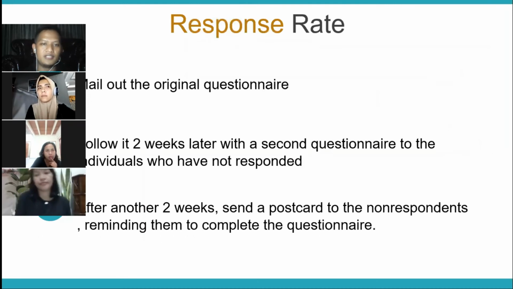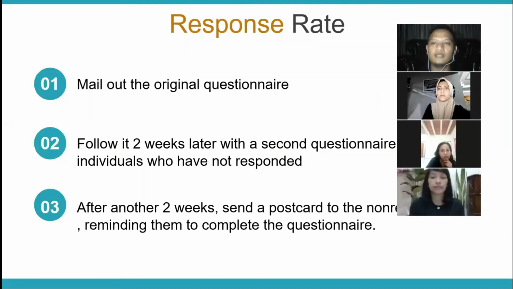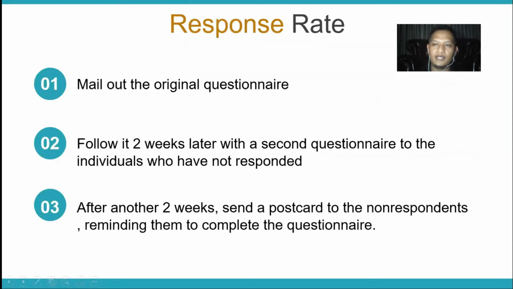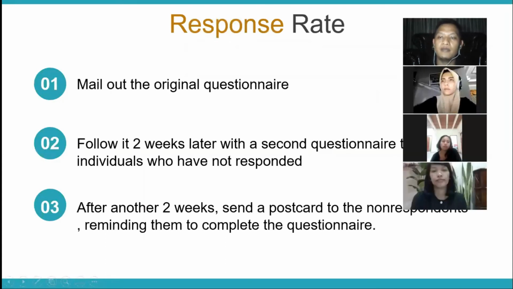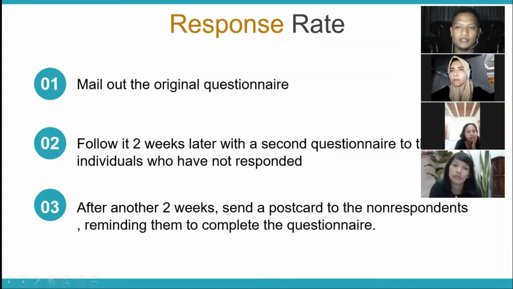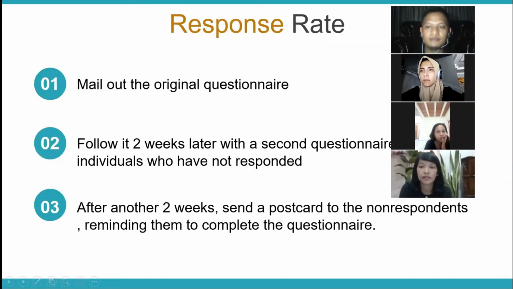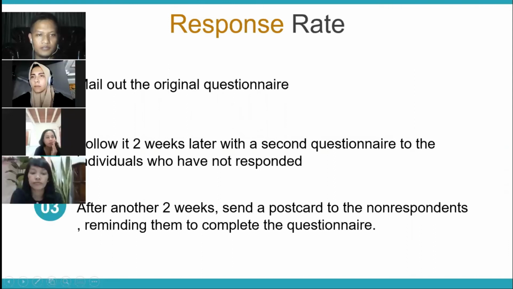The next is response rate. This usually happens in mailed questionnaires. For example, to improve the response rate, we need to mail out the original questionnaire. Let's say we are sending the questionnaire in the form of mail. The first step we need to do is send the original questionnaire to the respondents.